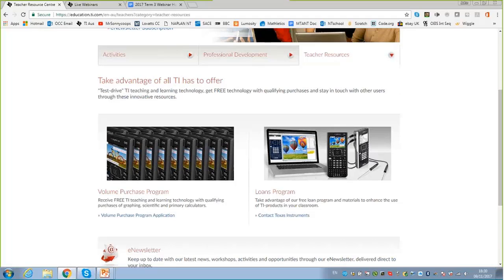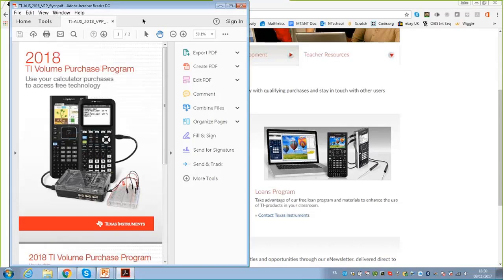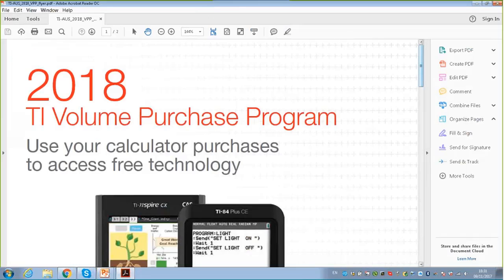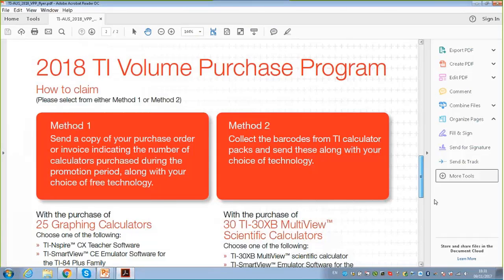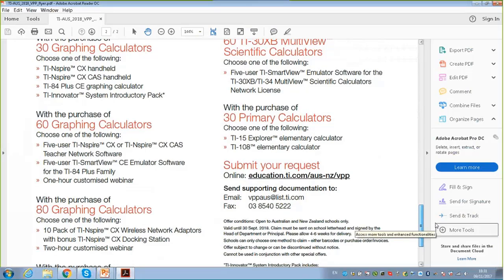TI are really supportive of getting more equipment out to teachers and to schools, and I think this is fantastic. They're more than willing to get you to show if your schools have purchased it through a company. They'll just look at the invoices of that. So I reckon that's a really good way to get the Navigator. Any other thoughts that you have, Brian, on ways to get it?